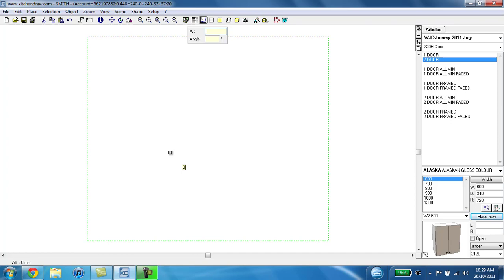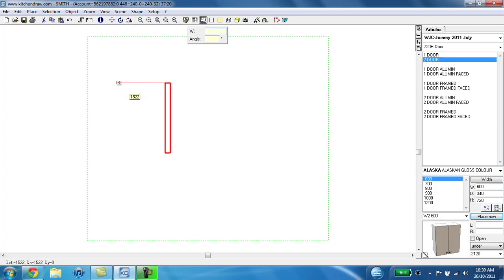So, click where you want your walls to start, and you'll see this red line appears around your mouse. Lead the mouse in the direction you want the wall to go, and you see how the numbers appear in a little yellow box to tell you how long that wall will be. These numbers are millimeters. So very simply, it's click, click, click, and click. So there you can see the outline of a wall.